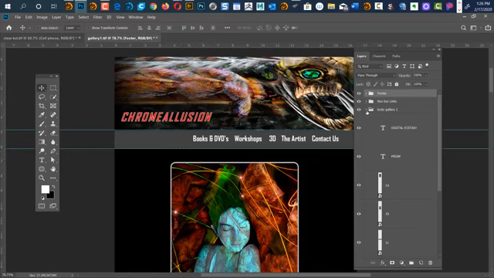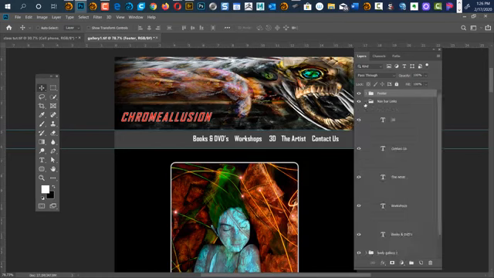So we need to go to the navigational link. So I'm going to close up the gallery body, right? Navigational links are there. Drop them down. Okay. And you can see these are kind of in disorder too. So I want to drag this to the top, put them in the order that they're in. Books and DVDs. We have workshops next, drag that on up next. We've got our 3D, which is already there. The artist is next, and then it ends with contact us.